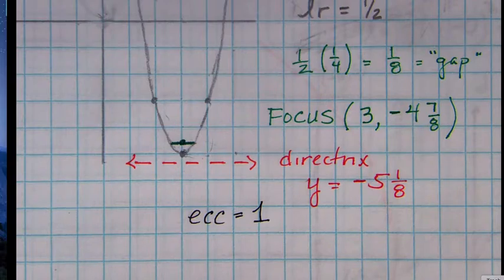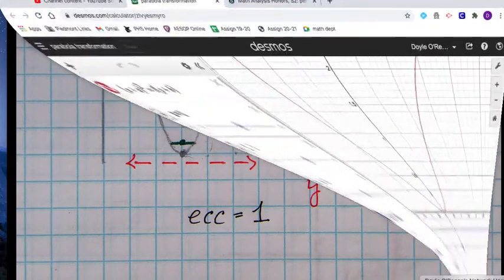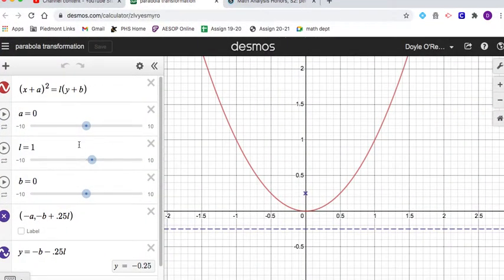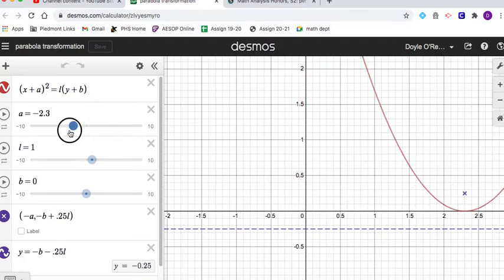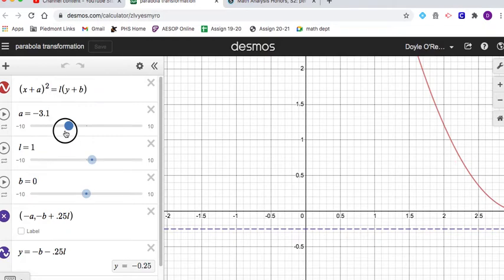Now I'm going to see if I can use that little Desmos application to get something similar here. So here's sort of a general equation. So I'm going to take the equation that we came up with, and so A, which was the x, it was x minus 3. So we're going to take this back to minus 3 if it'll let me here.